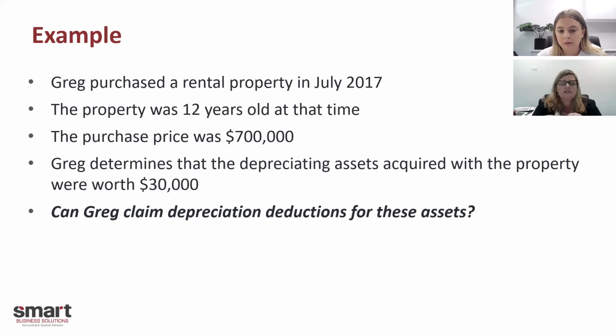And we look at it in two stages. Step one, we look, was the asset purchased with the property and after July 17? Yes, that's correct. So we already have that problem. And then we also look at how it was used. Well, in this case, because we already had the problem at step one, step two, how the asset was used, isn't relevant. If Greg had purchased in July 2016, no issue. We would have depreciated the $30,000. $30,000, no problem for that. So it's really about this timing.